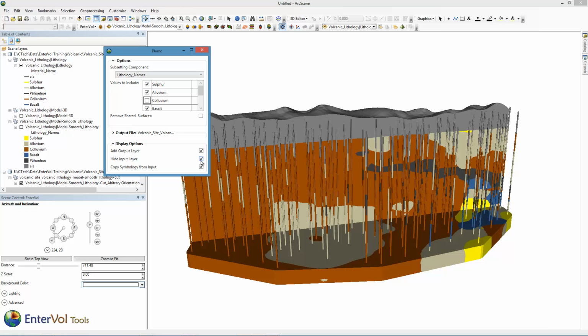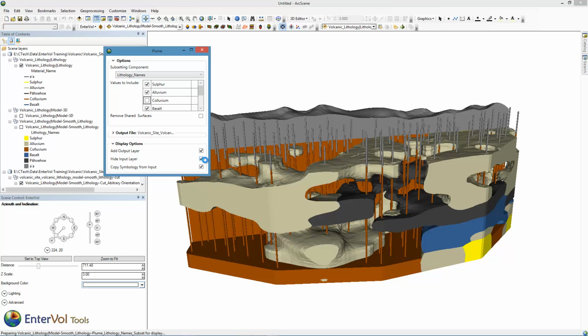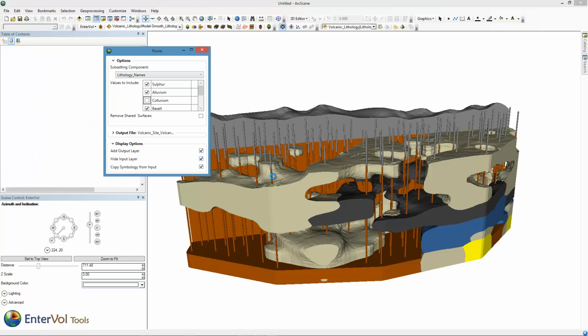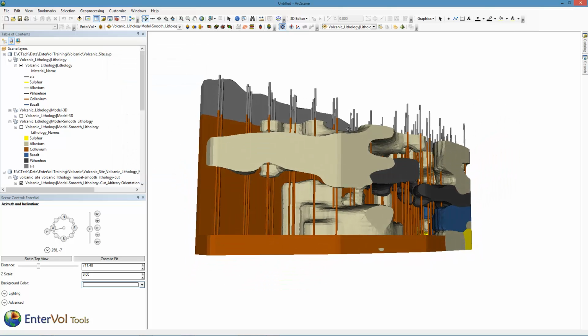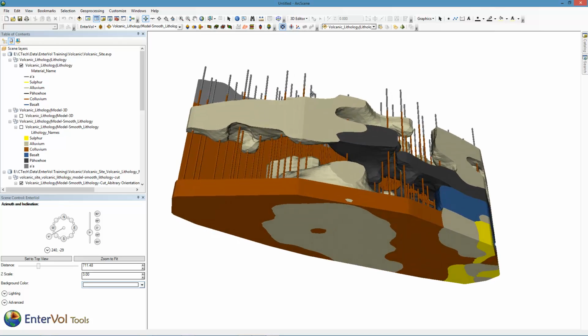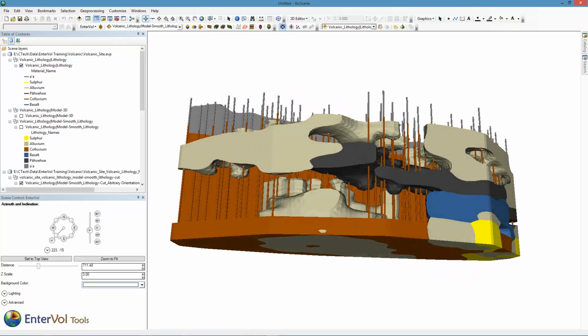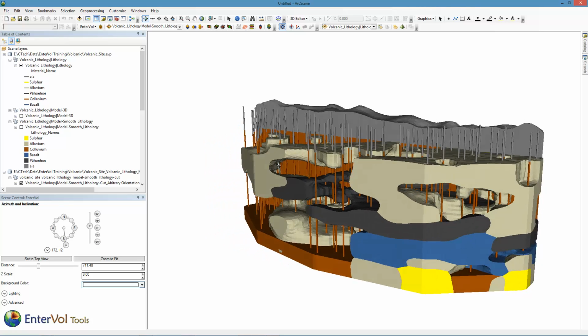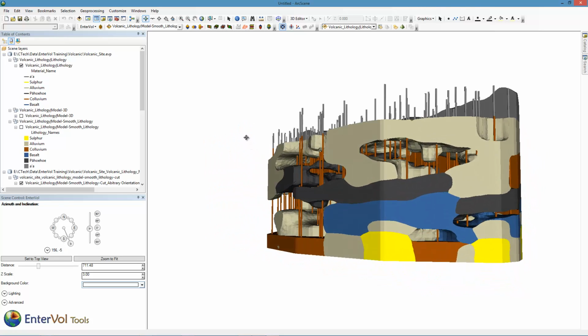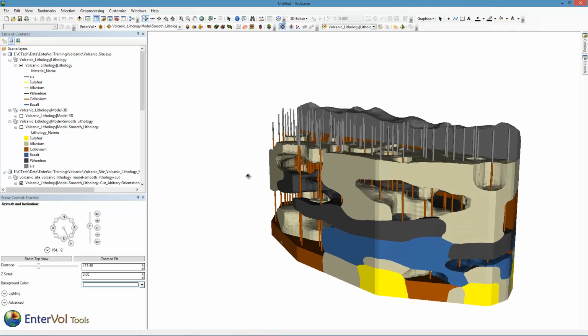It wouldn't matter. Okay, that's the look I'm going for. Almost done. All right. Doesn't that look interesting? How else are you going to understand those complex geologic structures?